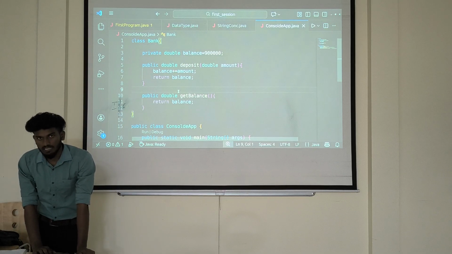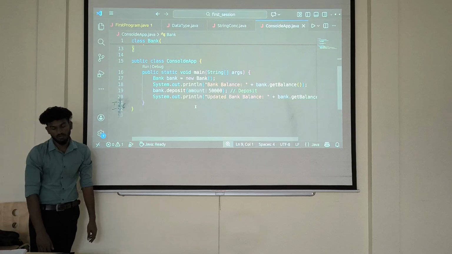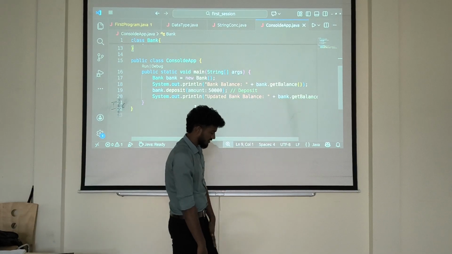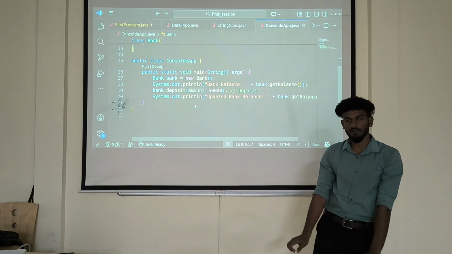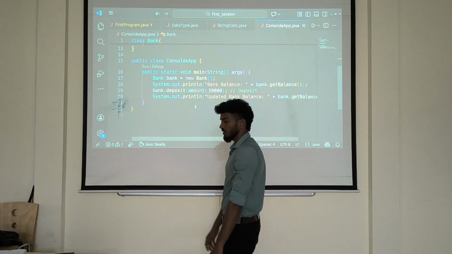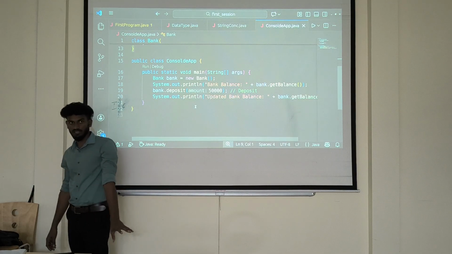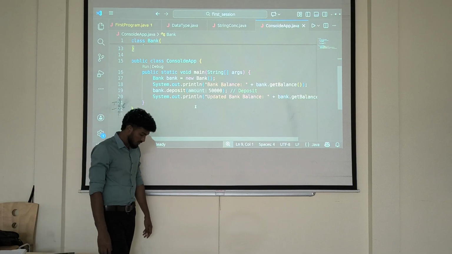I just gave the overview about abstraction and interface as well. Okay, fine. We have one more thing, but I don't want to tell the concept name. I can give the overview about that. We'll deep dive into the code logic tomorrow. Today we mainly saw encapsulation only. Okay, fine.